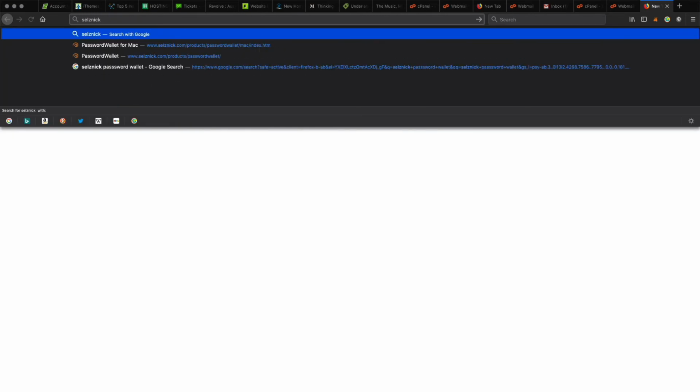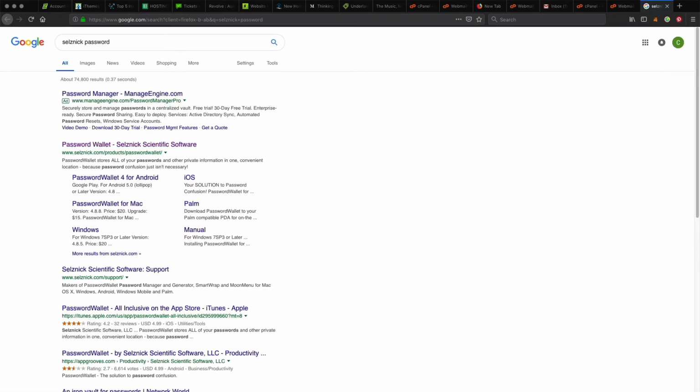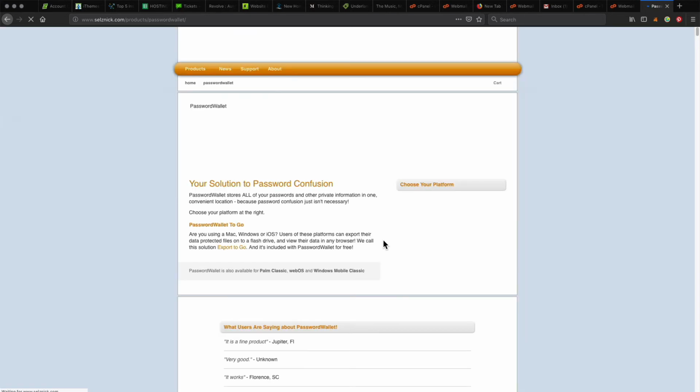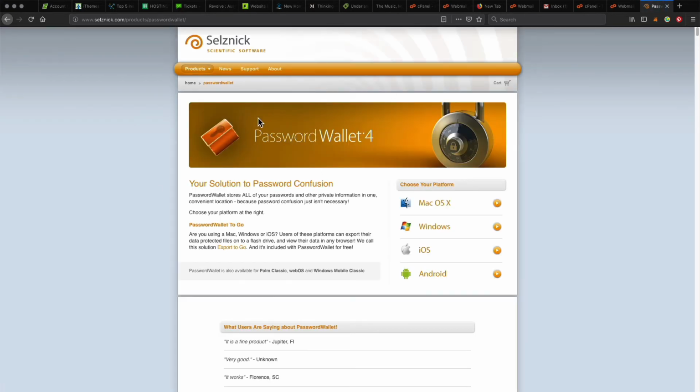Alright, now password wallets. Selznick is the password wallet I am using. There's many password wallets out there. I could probably find you a different password wallet and send you an affiliate link so that I get a small commission from advising you about it. And if you want one of them, just ask in the comments section and I'll post an affiliate link. But I am not an affiliate of this company. I'm just simply showing you what I use because I consider this a very good company. They have always been above board.